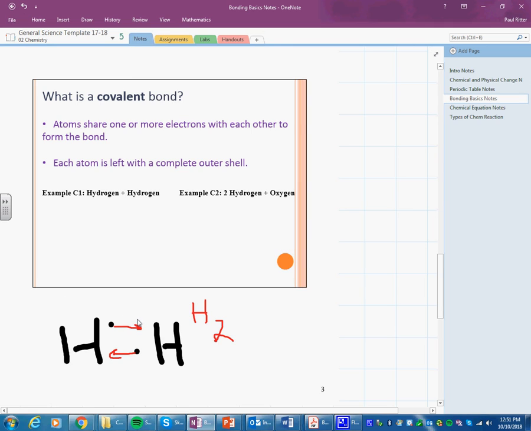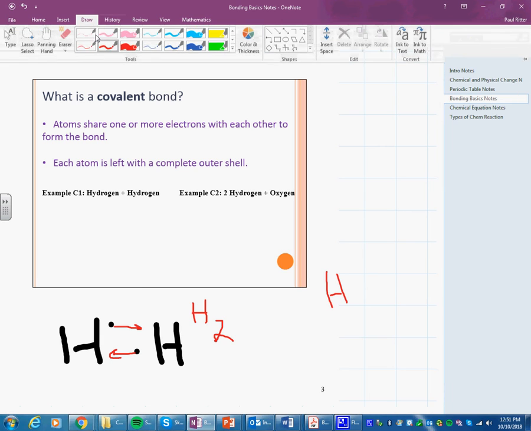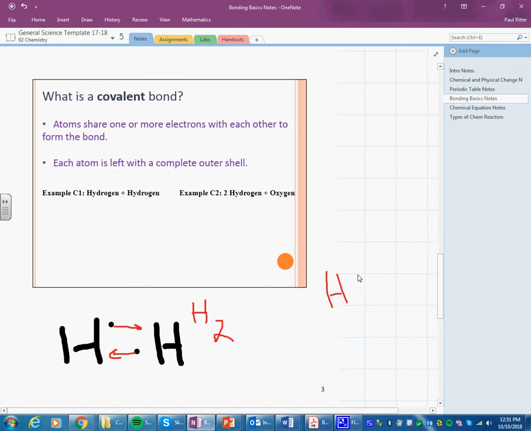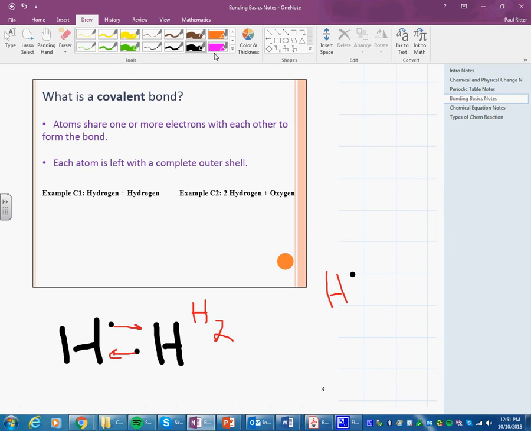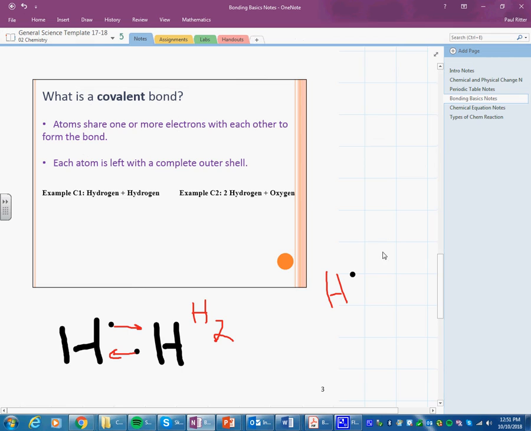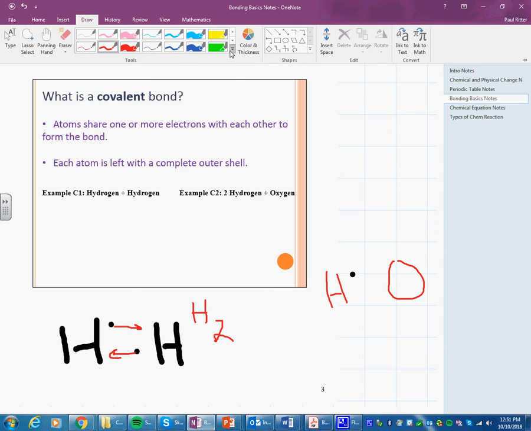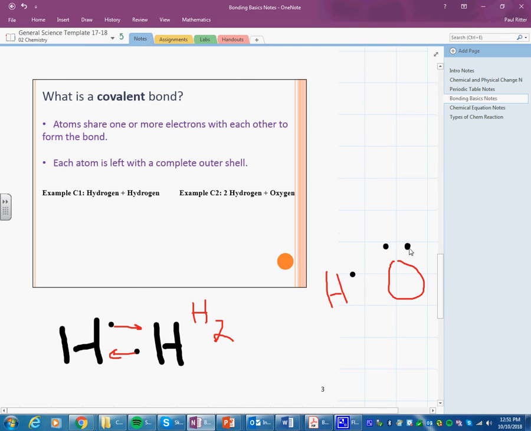Now, there's no positive or negative side because they're not taking away from each other. Another one would be hydrogen and oxygen. So hydrogen would be H, and there's one electron in the outer shell. Boop. And oxygen. I guess I changed colors. Oh well. Oxygen, okay, how many does it have in the outer shell? It has 6 in the outer shell, 1, 2, 3, 4, 5, 6. So it wants 2. Well, guess what? It says, hey, I want 2, but the hydrogen says, well, I want 1 too. I don't want to give it up. And so what does it do?